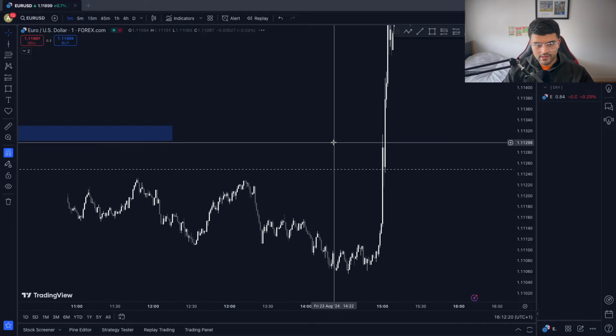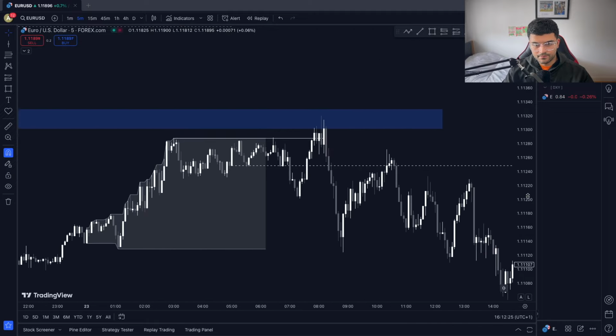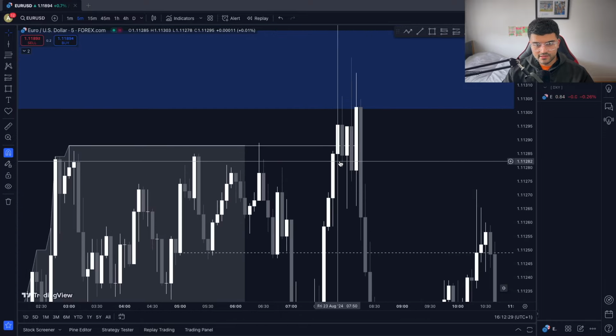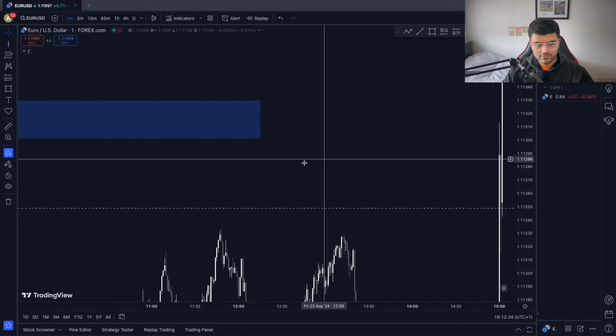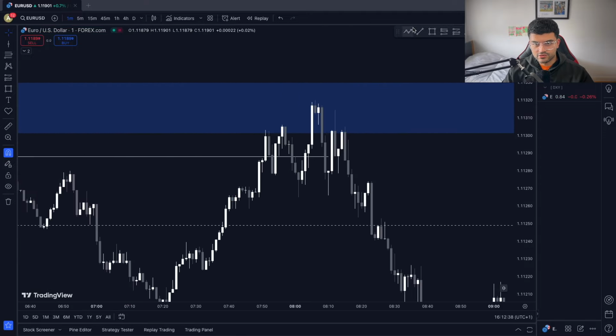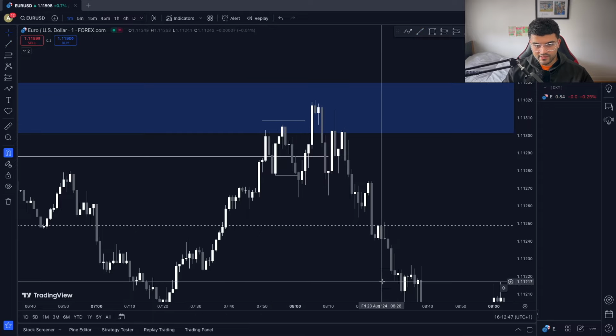So pretty much, I came on the 5-minute and I saw this reaction, this strong bearish candle after we're tapping into this POI. So then I jumped down to the 1-minute. And this is what I saw. So we saw low, high, low, break right there. We did actually have inducement right there, and we did sweep it and then carry on going down.